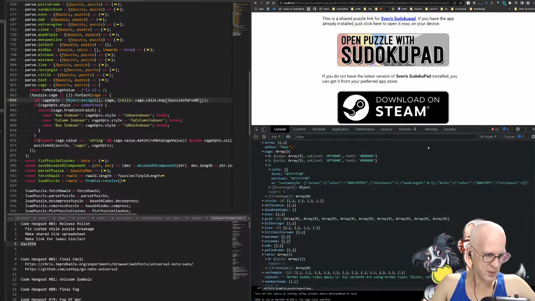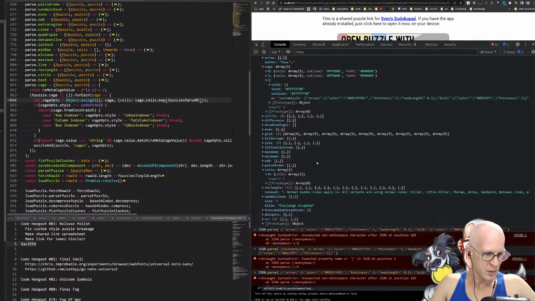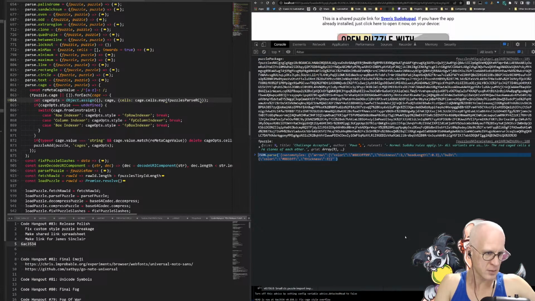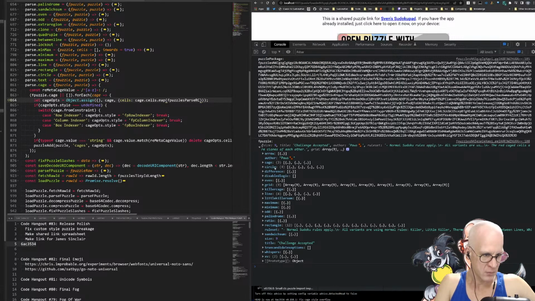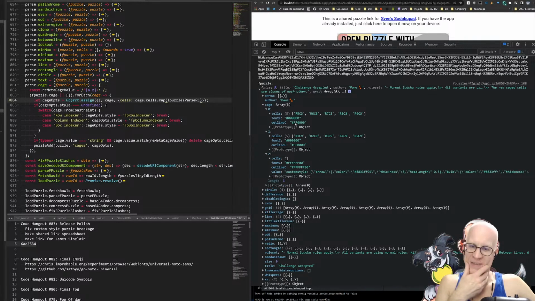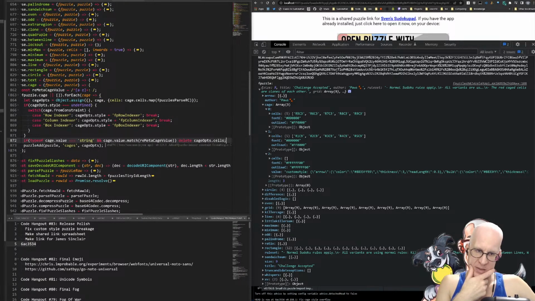So if I look at something like this, we don't care about the custom styles. Screw the custom styles, right? We care about the actual cages here. Now they have these styles, and these styles don't necessarily translate directly to CTC styles.